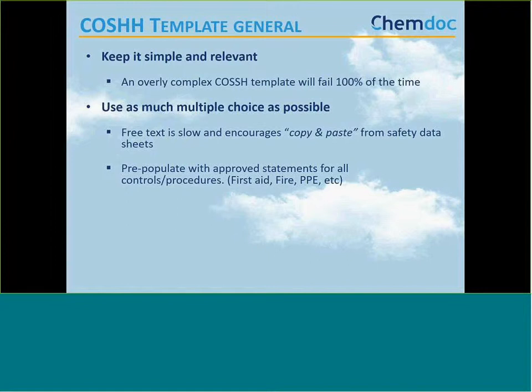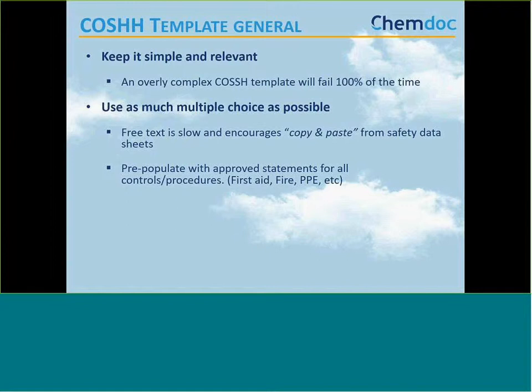You populate your template with this. So when somebody goes to write a COSHH assessment, when it comes to the spill option, they look at the hazards of the product, they look at the quantities they're using, the people involved, and then they make a call on the 4 or 5 pre-approved statements that you have put into the template, and they take off the ones that are relevant to this. So what comes out the other end is quick and easy to fill in, and they get information that's useful and relevant to them.